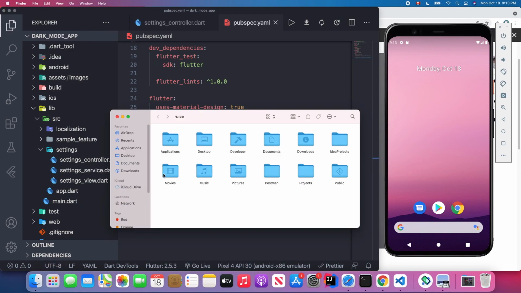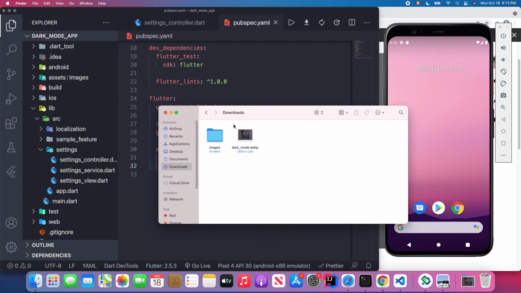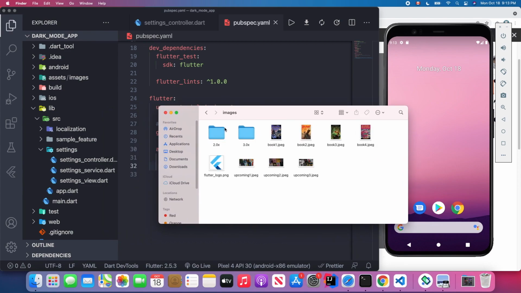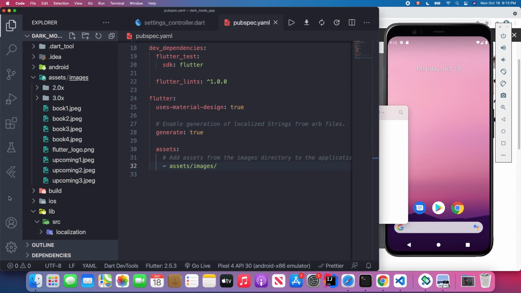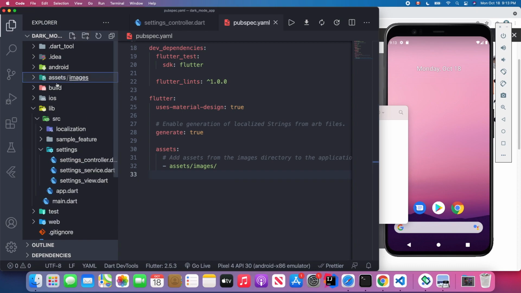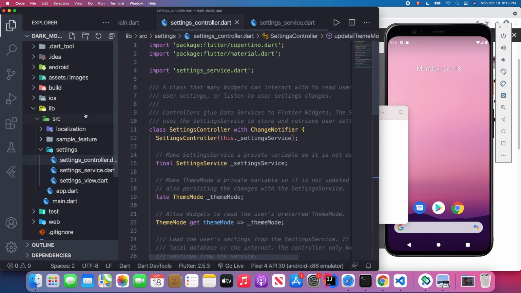So let's check our assets, which is inside this image folder. We're going to delete this image folder, and we're going to import our image. And we don't need to change anything since it's already implemented for us. Okay, and that's for these assets.